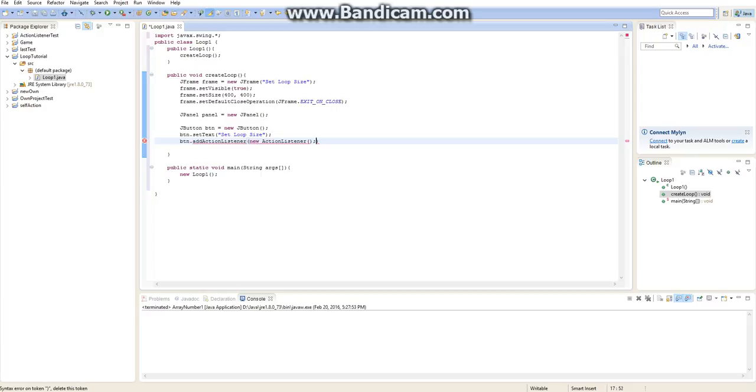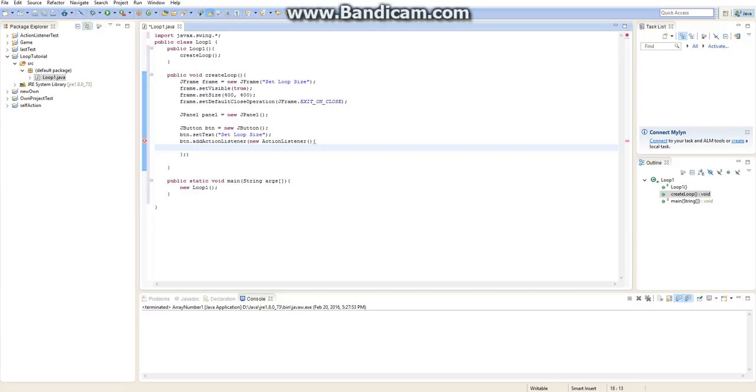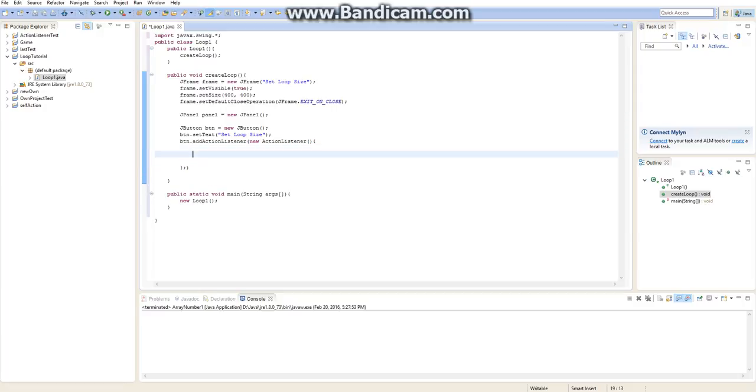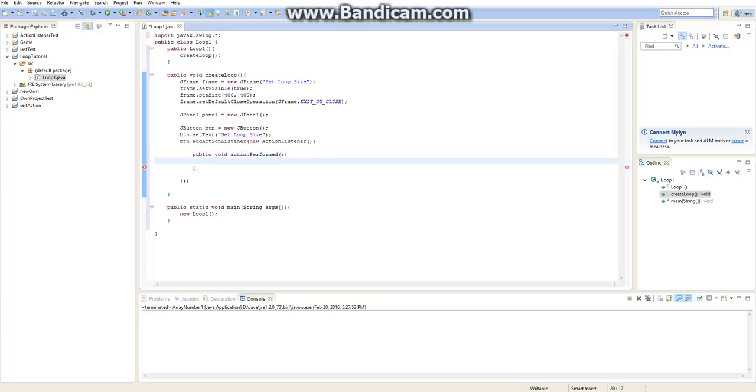Then we'll have to add a method called public void actionPerformed. ActionListener is already imported for me, but you might need to import it.